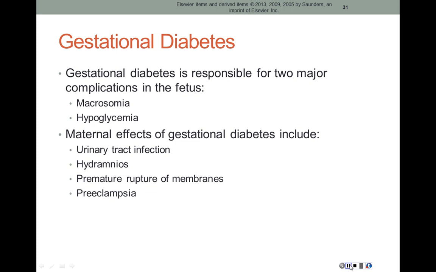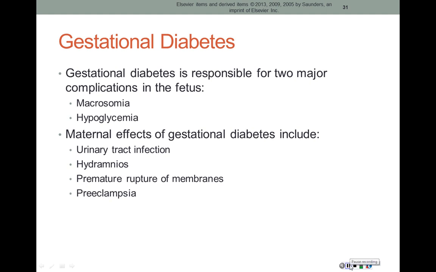We can have a preterm birth and respiratory distress. Baby might be born with hypoglycemia. They may be, like we said, a macrosomia, which is just a large baby. Having gestational diabetes can also increase your risk for high blood pressure. And so if you have an increased risk for high blood pressure, then you're going to have an increased risk for preeclampsia as well.